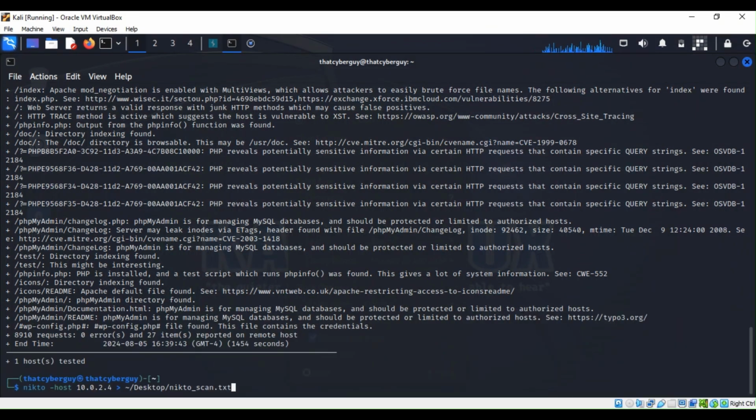So yeah, that's it for this video on web vulnerability scanning with Nikto on Kali Linux. We've demonstrated how to run a basic scan. You can go ahead and do more advanced scans, where you use a specific port number like HTTP port 80, and then use SSL, etc.